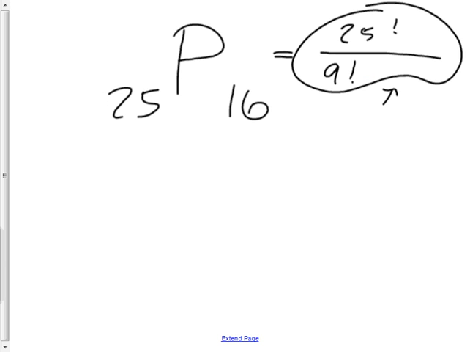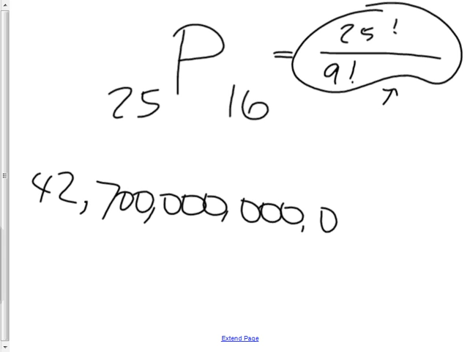Oh, sure, what's the answer for that? 0.7, so I'm going to go like this. Okay, let me think. Million, billion, trillion, so I need 3 more zeros? Did I do that right? No, that's quadrillion. Oh, I need 3 more zeros? Holy smokes. Okay, that's how many ways I could rearrange my posters.